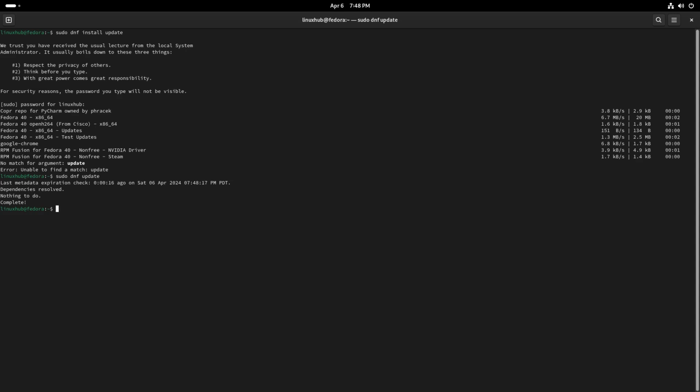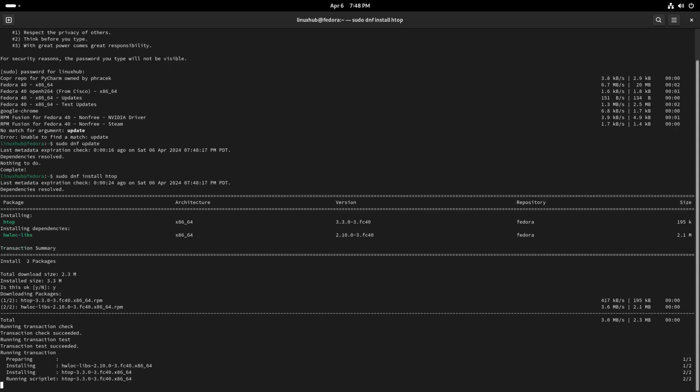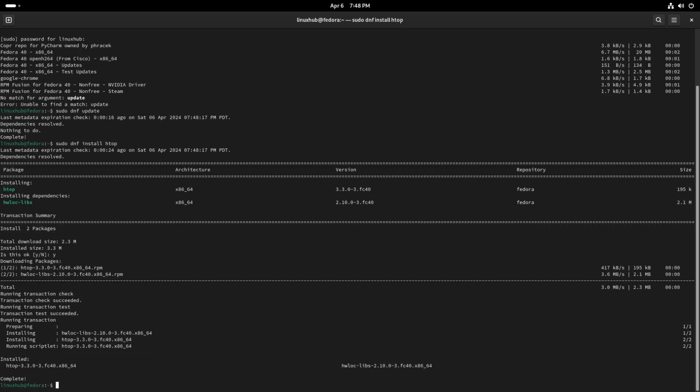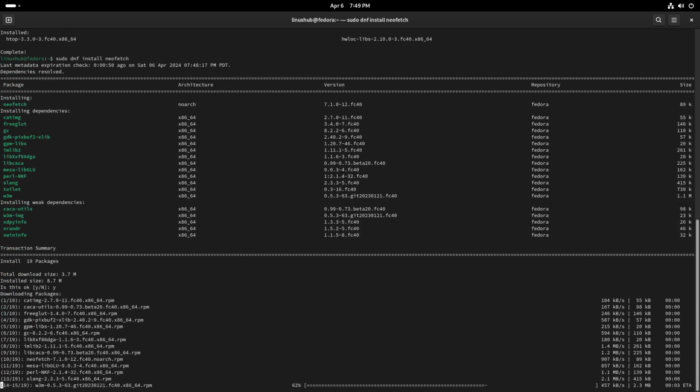All right, nothing to do. So let's see if we can find htop. And we did. I guess the reason why you can't find it in the Software Center is because the Software Center is more of an overall software store, and I don't think it uses the same repositories, or you have to get into it and set up the repositories manually for it to find these other apps. But let's see if we can find neofetch too. And it did, so we'll go ahead and install neofetch.